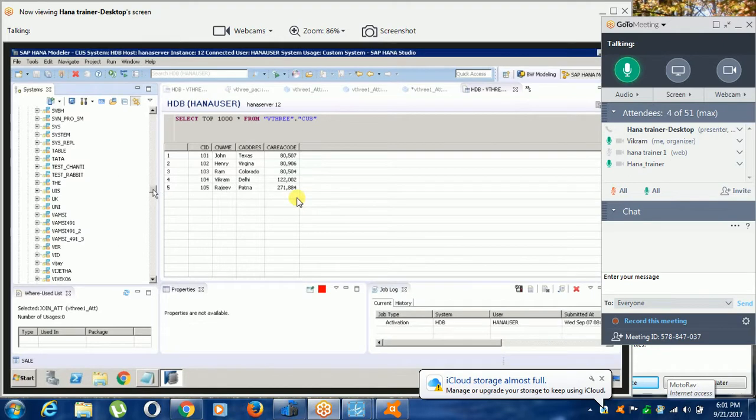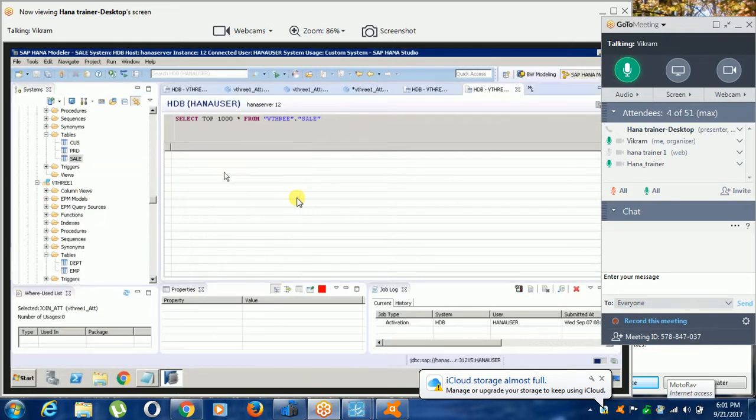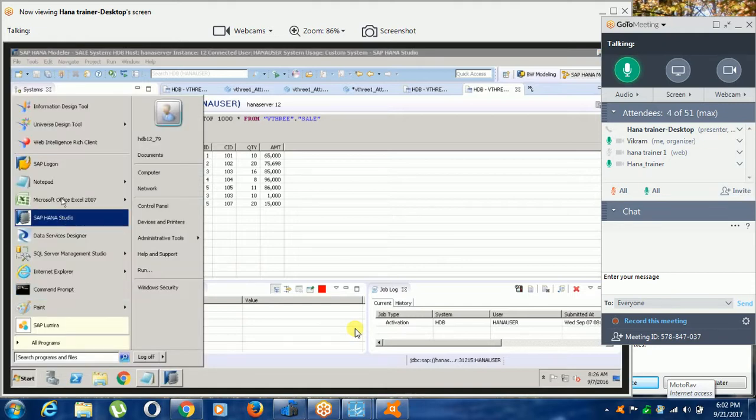Sale table has relation, no? This is a sale table. Sale table has a relation. No, suppose we don't have a sale table, we just have a customer and the product, then there cannot be a relation. Yes, there can be a relation, but we cannot use it in a multidimensional model, a cube. We cannot use it in a cube because the condition of cube is all dimensions should be individual.